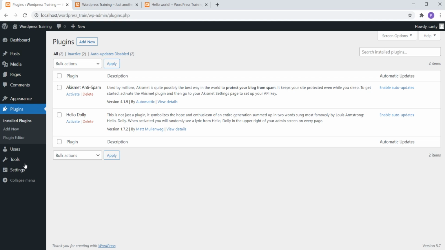I'll be taking you through each and every plugin once we have gone through all the options we have. If you see in the plugins, we have three options again. One is Installed. You can see the list of plugins that have been installed, and you can activate or delete them. Next comes Add New.